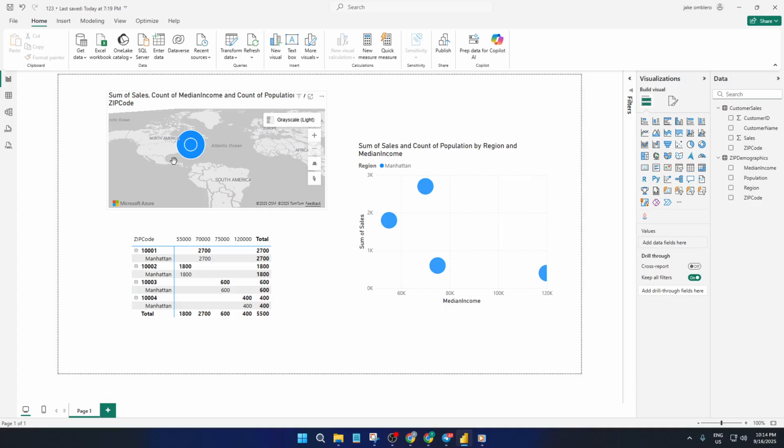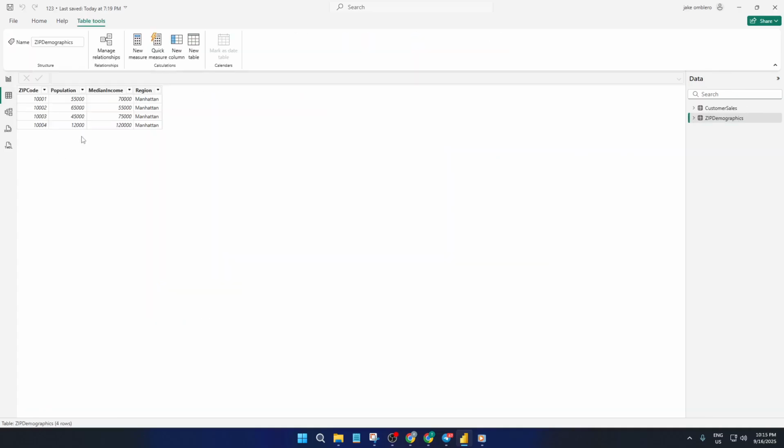Head over to the Home tab in Power BI and choose Enter Data. Here, we'll create a table called Customer Sales with a few made-up customers, their zip codes, and their sales numbers. For example, Alice Corp with zip 10,001 and $1,200 in sales, Bob LLC at 10,002 with $850, and so on. This step is crucial because it gives us a playground, a manageable dataset that lets us practice without worrying about making mistakes with real business data.